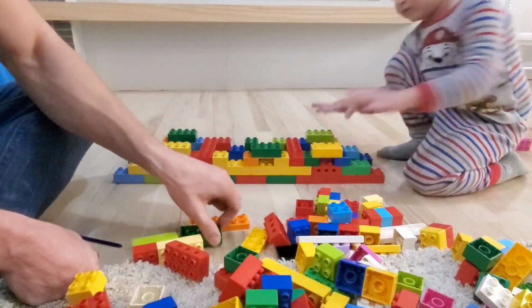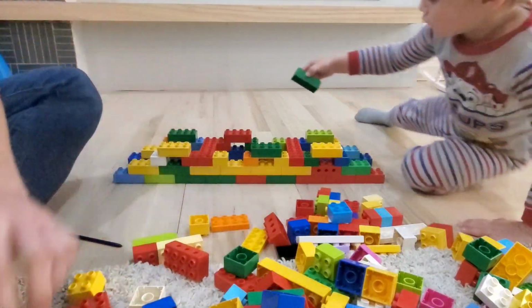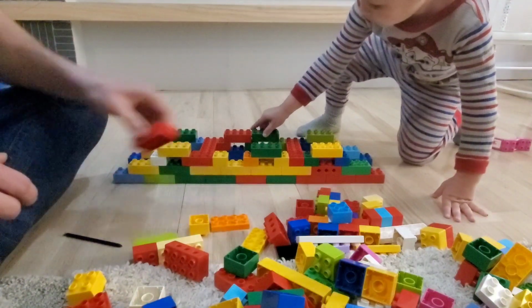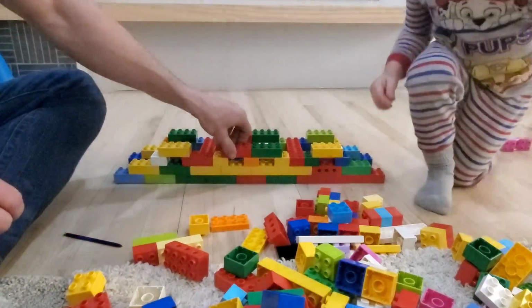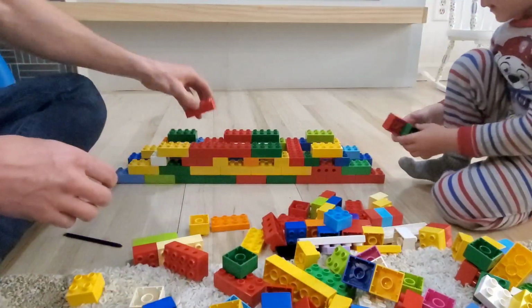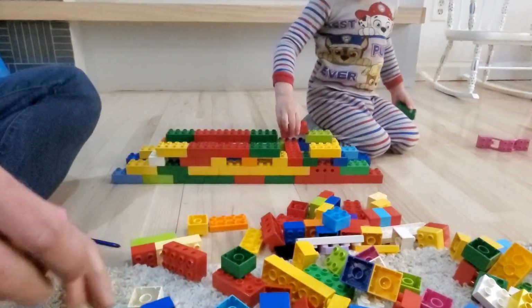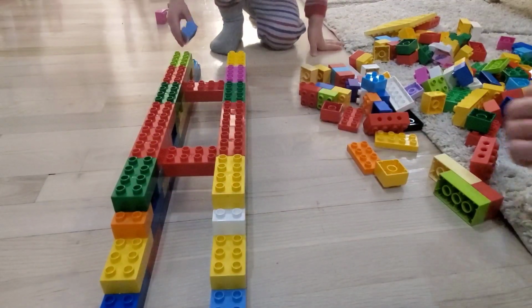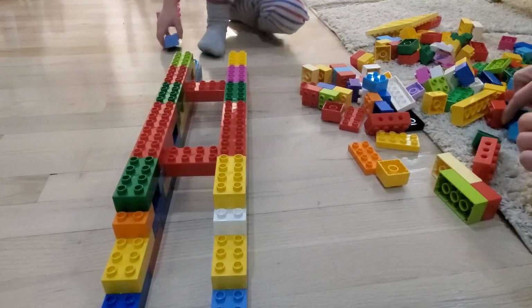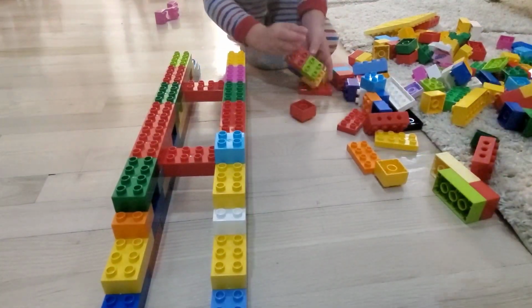Here you go. No, only on the connections. Yeah, that's perfect. And here too. And here. There and there. Okay. So now we want to start again with the small ones and connect every connection.